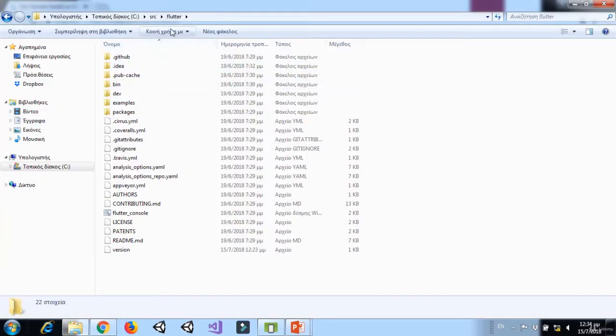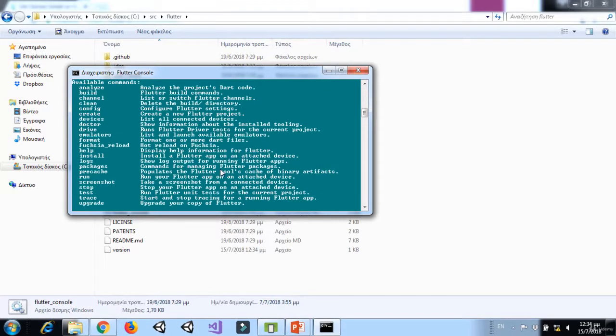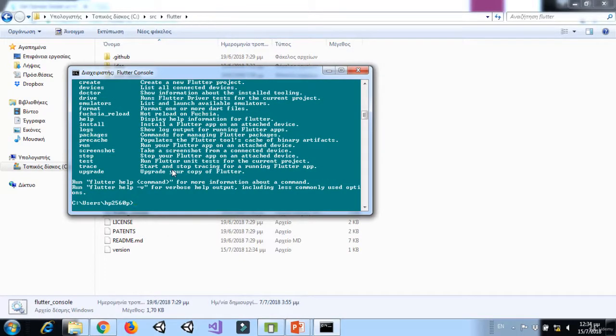You have to go to C source Flutter, as you could see, and there you can click to Flutter console, and here it is the Flutter console, where you can either click Flutter help to see all the available commands, actually how to create a new project, etc. We're not going to use the console in creating this example because I think it's a little bit more complicated, but what is important to know is that after downloading and extracting Flutter in this directory, you can run Flutter Doctor in order to run Flutter's diagnostic tools and install all the dependencies automatically.